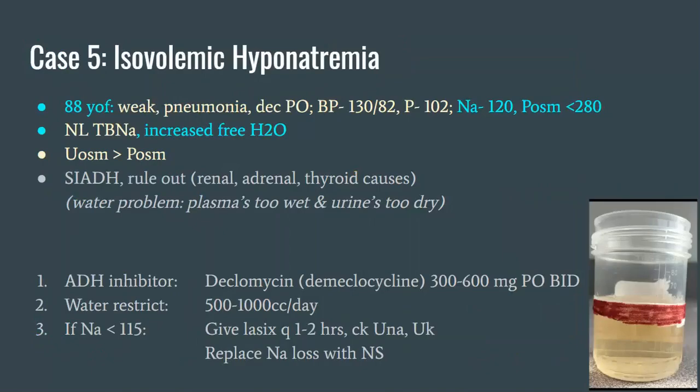So what we want to do here is, because the plasma is too wet, we want to give an ADH inhibitor, demeclocycline. And what that will do is stop bringing in so much water, and then that will normalize the sodium. In other words, we won't be bringing in so much inappropriate water here, and as we give the demeclocycline, this number will start going down.